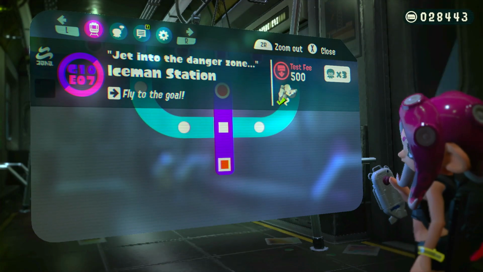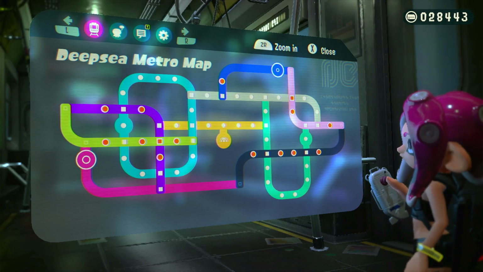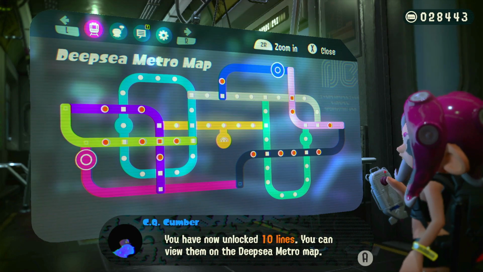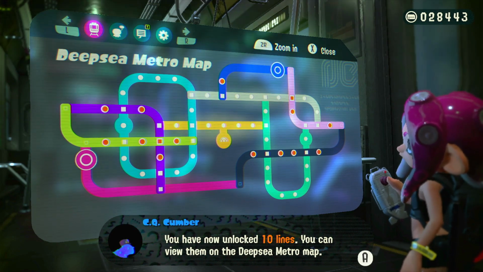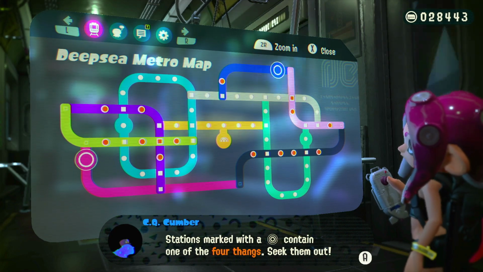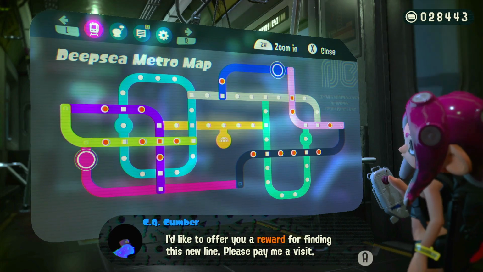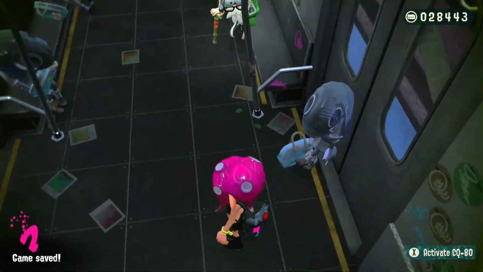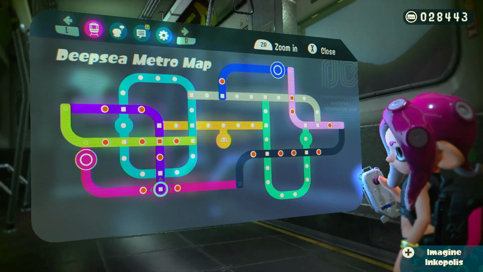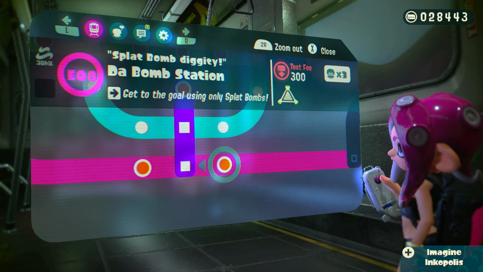Alright, we should have unlocked the very last line. Yay! And indeed, there is a thang there. You have now unlocked 10 lines. You can view them on the Deep Sea Metro map. Stations marked with a circle contain one of the 4 thangs. Seek them out! I'd like to offer you a reward for finding this new line. Please pay me a visit. Exciting! We've now unlocked the whole map, it looks like. Awesome. We'll go visit Sea Cucumber afterwards.